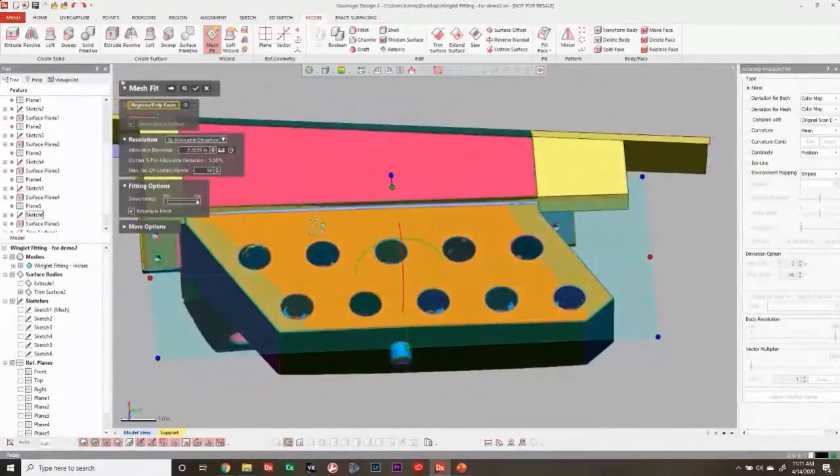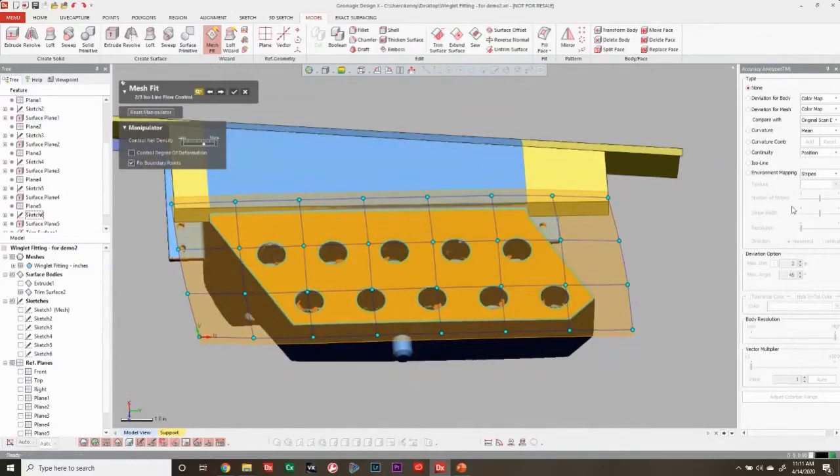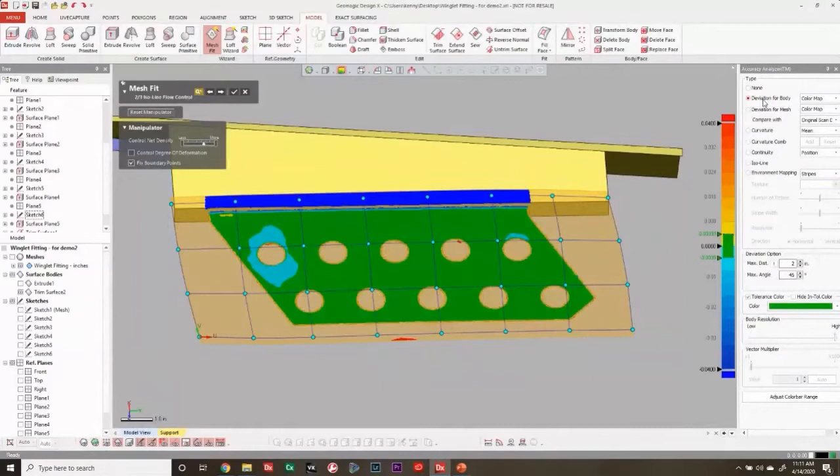All right, so I'm going to grab that surface. I like to err on the side of smoothness. I'm going to crank my smoothness all the way up. I want that to be a really nice surface. And I click my next stage button. So what this does is gives me a preview. Over on the right here, I've got this accuracy analyzer pulled up. Okay, if I click the deviation for body, what this does is it analyzes that surface back to the scan data, so I can do this every step of the way to make sure I'm accurate to my CAD model. Okay, let's see here.